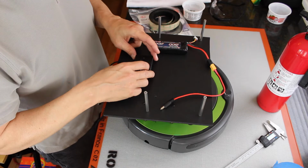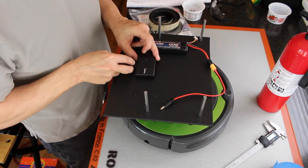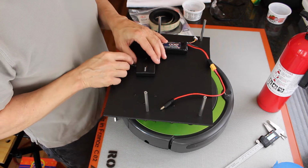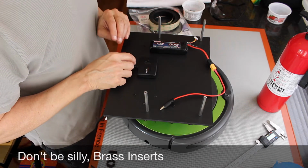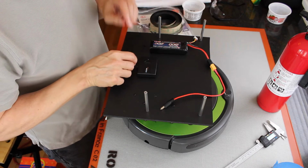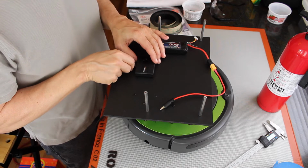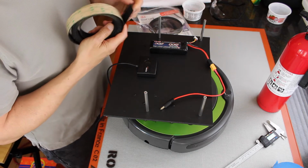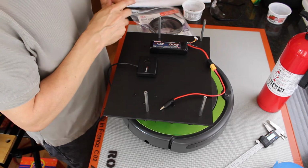So in this initial prototype, there are several ways that we can mount this USB hub. We could build a little platform for it and use the brass insets. But I think what I'm going to do for this is to use dual lock tape. Similar to Velcro, you could obviously use Velcro in its place, but dual lock is something similar. But it makes a satisfying click when you mate the two pieces together.